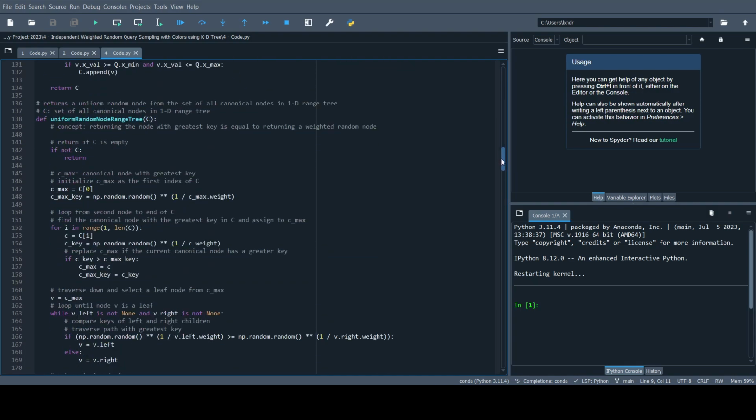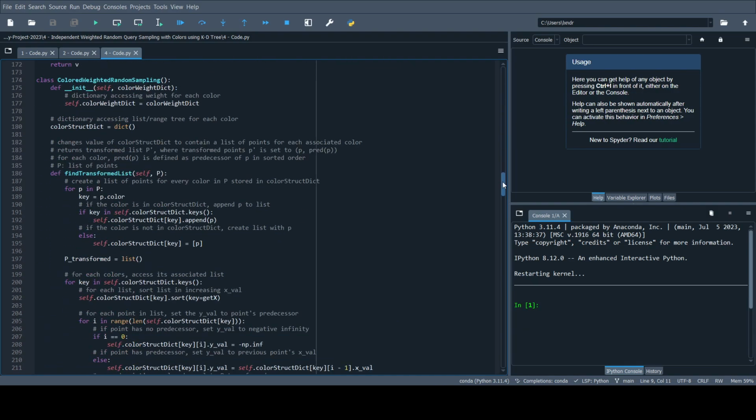Then we move on to the actual implementation of making our KD tree. So two things that we will need to use are a color weight dictionary as well as a color struct dictionary. The color weight dictionary, which is passed in the constructor, will simply have colors paired with the color's associated weight, so we can use the weight of that color.